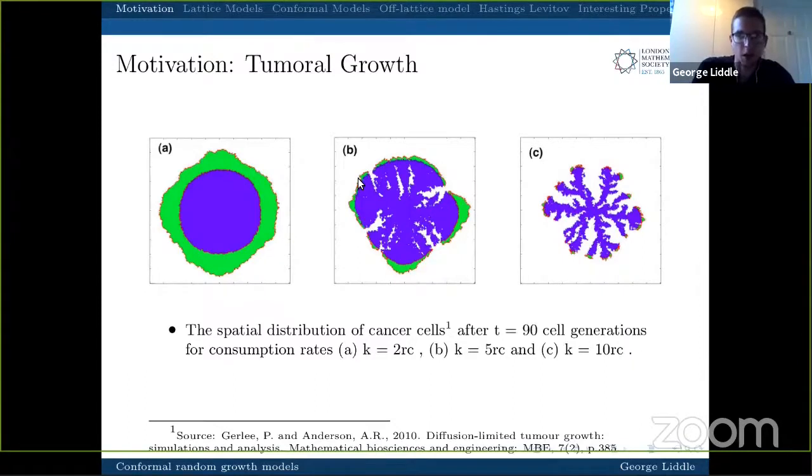Whereas once we start to increase the consumption rate or reduce the amount of oxygen available, we're starting to see these gaps forming in the growth of the tumor. It still looks somewhat disc-like, but we've got these holes in the growth and certain directions in which the tumor's not growing. And then when we increase the consumption rate by a factor of 5 and significantly decrease the amount of oxygen available, we've now transitioned to this shape that's very much non-disc-like, and it looks a bit like a branching process with diffusion on the boundary. And from a scientific perspective, you can see why someone would be interested in this.